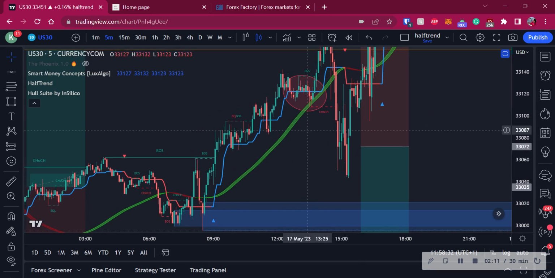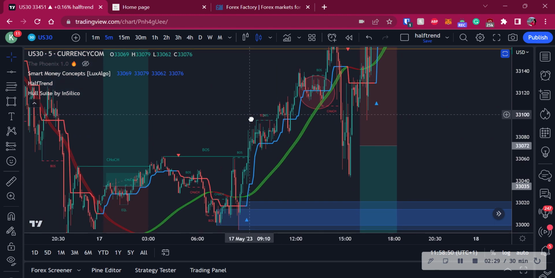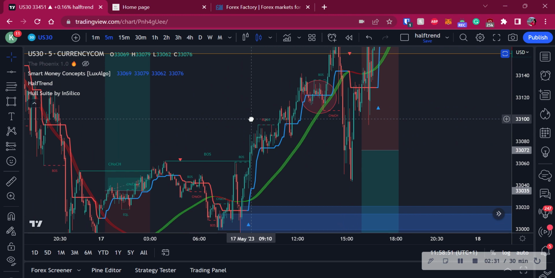So price started to dip lower than this previous low here. Though it was a fake out, because this is a nice zone, I was only worried the price might push down. And because it's a challenge and because we want to protect our profits and it was a small lot size, it didn't really make sense for me to take partials, because then it would be just 200. I would have just taken up profit, if that made sense. So I came out round about this area here, and that became a profit of $500.